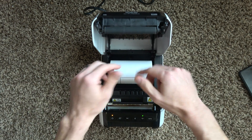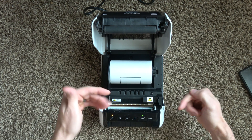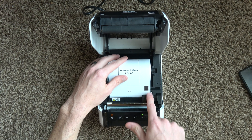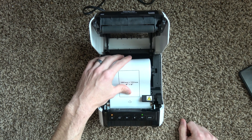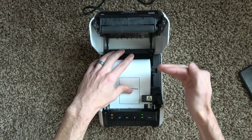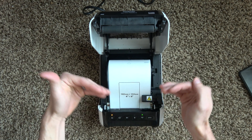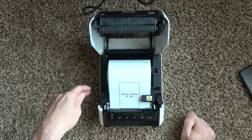Inside the top, this is our roller that grips and pushes the labels forward when the motor turns. There's our printhead right there. This mechanism here reads these black squares and lets the printer know the sizing of the paper, where one label has fed all the way through, and calibrates to the next label. That's what that sensor does.